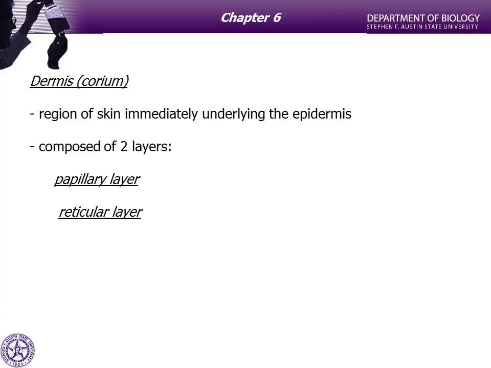Now, our next layer, the dermis, it's not as complex as the epidermis as far as layers go. But we have a lot more stuff going on in the dermis. And so when we look at this bottom of our two layers, remember epidermis and dermis are our two layers of skin by definition. Hypodermis is just connective tissue that holds our skin on. We're going to divide the dermis into the papillary layer and the reticular layer.